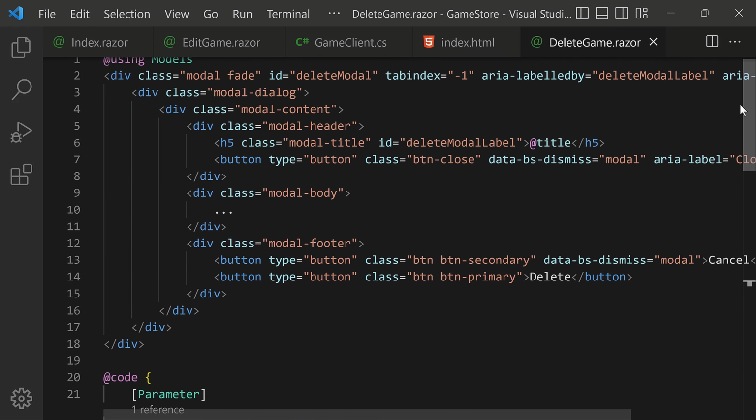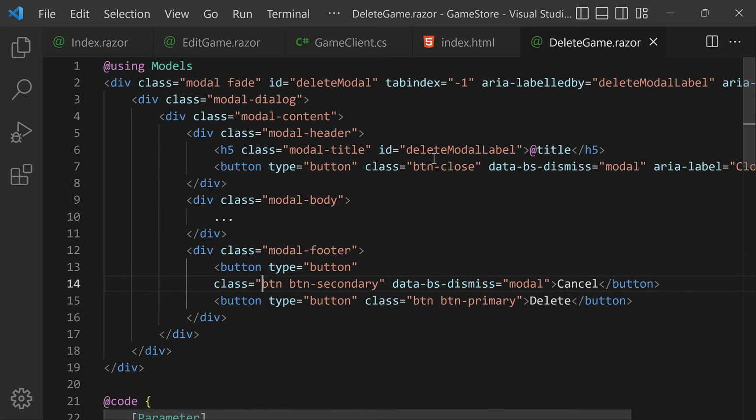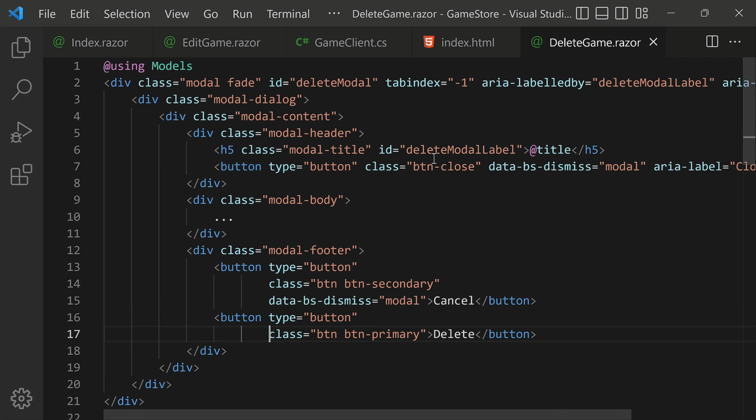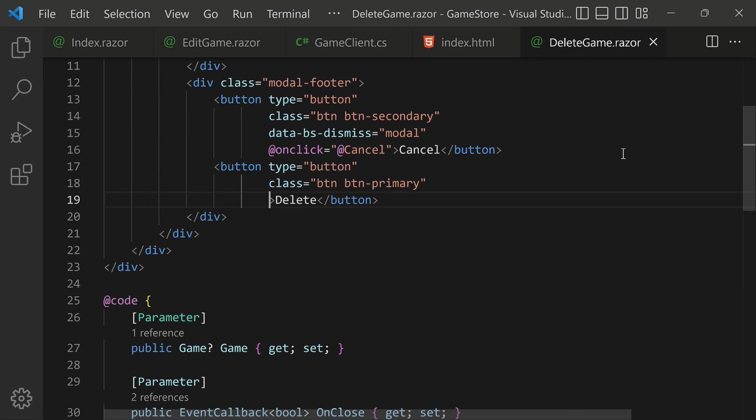So if we go back down here where we have the buttons, and let's take these things down so we can read better. Okay, so we have cancel, and then we have the primary. For the cancel case, we're going to be invoking the OnClick method, and that is just going to invoke the Cancel method that we just defined. So OnClick for the cancel button invokes Cancel, and then for the delete button, we'll do the same thing, but in this case, it's going to invoke Confirm. And I think that's pretty much what we have to do to implement this delete dialog.